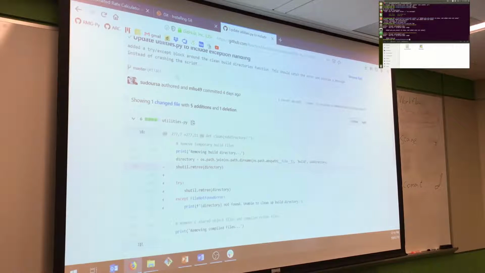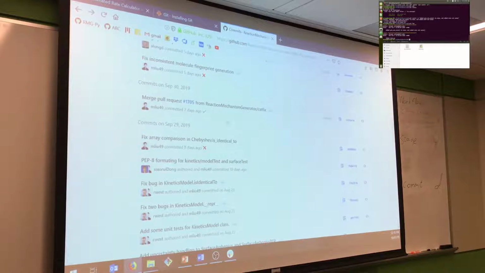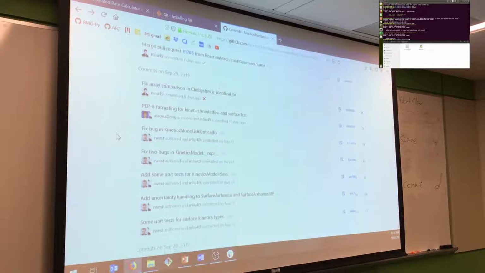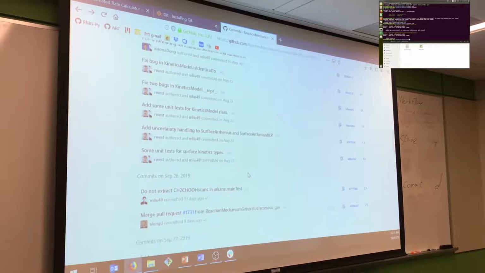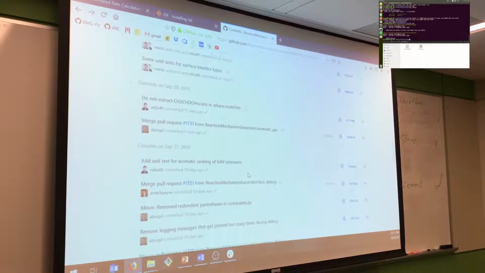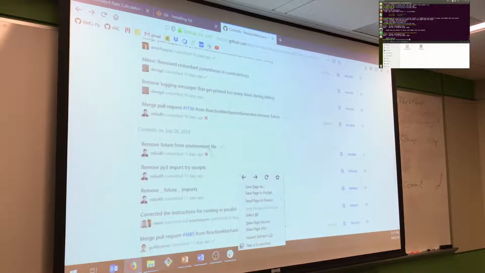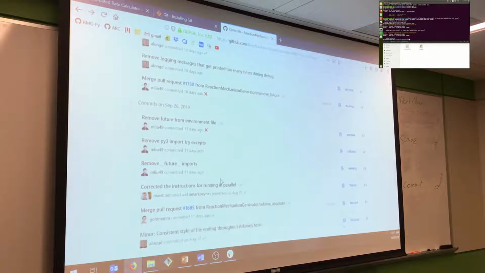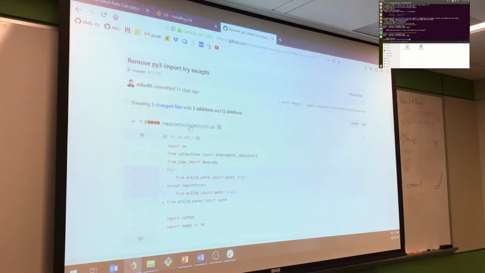So just briefly, we visualize the commit. We can see a more complicated commit maybe that contains several files. Here's a pull request. Max, can you help me identify quickly a commit that might involve several files in it? Unit test? No. Here it is. Oh no, that's one file. That one? All right. So we changed some import try except blocks, and here's one file that got changed.